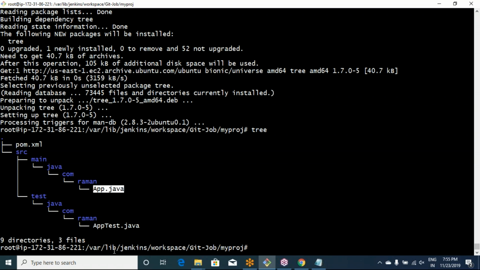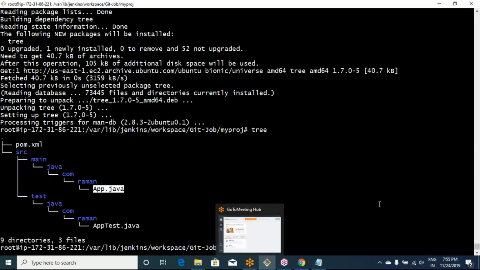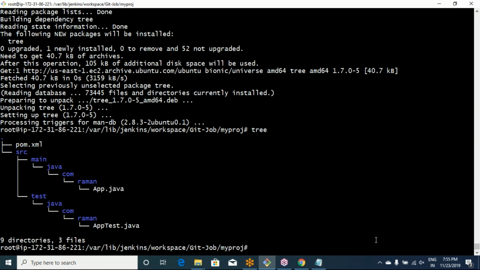I will not change it here. I will change it in my source code. Basically my code is on some other server, and I'm uploading it into GitHub. We can do it manually also, you can go there and update it, but it is a better approach to go with the GitHub command.